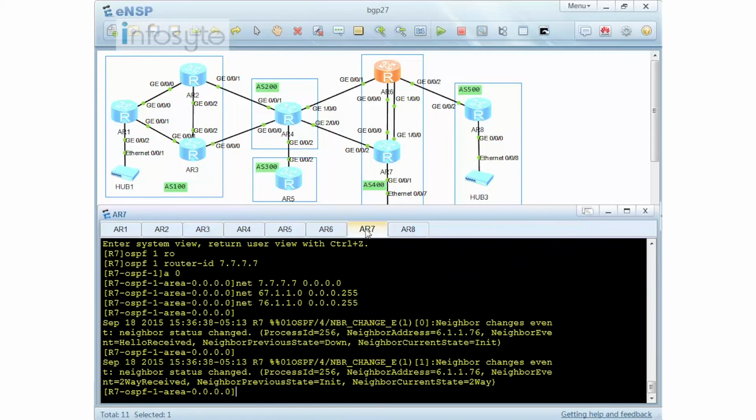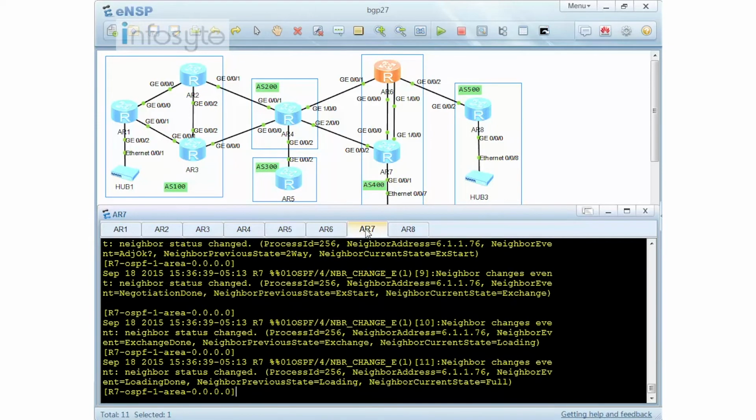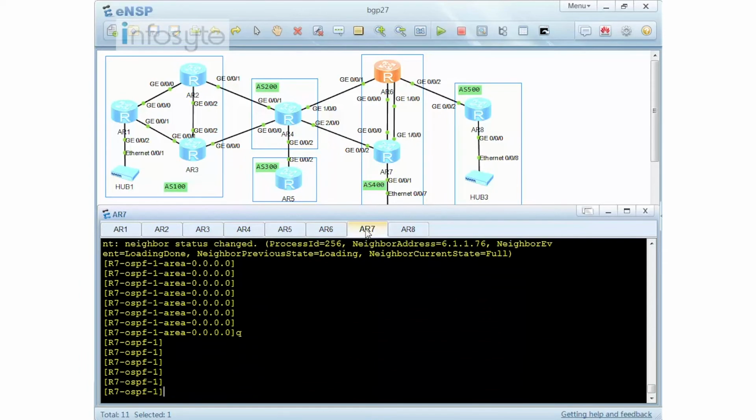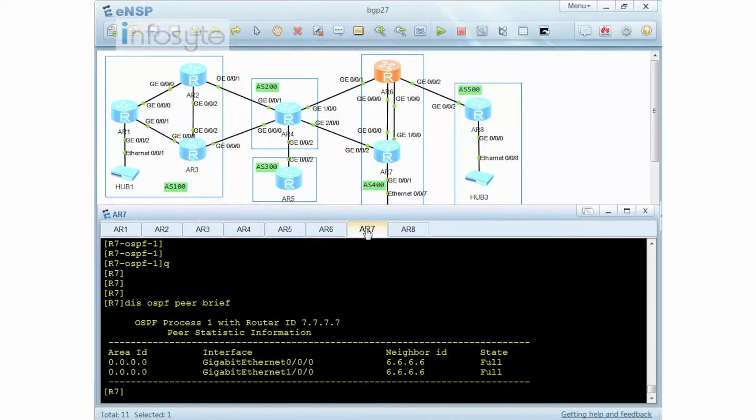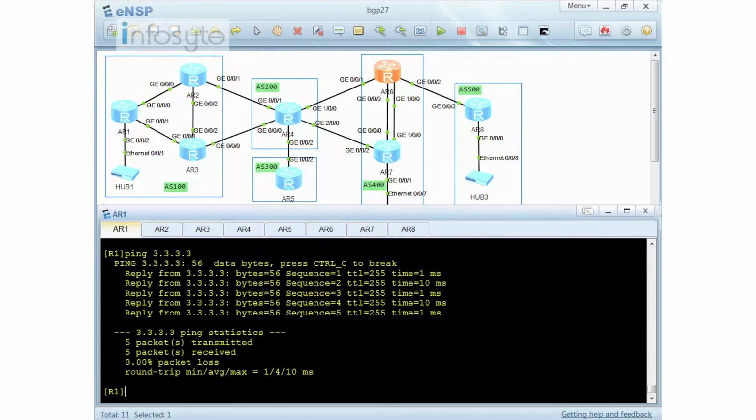Okay, so our peering is forming. Okay, that's good. So it's formed. Let's double check. Display OSPF peer brief, you can see that it's formed. So I have a good peering between these two routers inside this AS400. So the rest over here is just eBGP. Okay, so let's look into the BGP now.